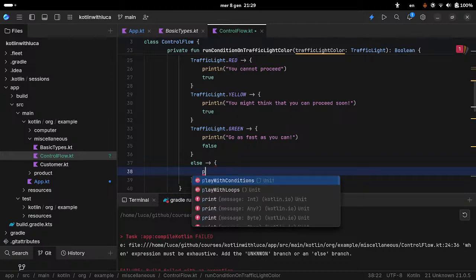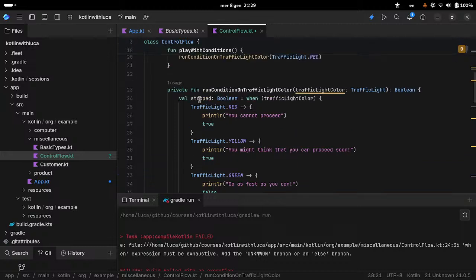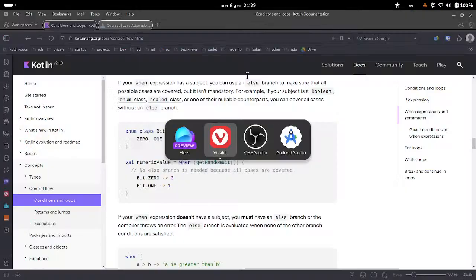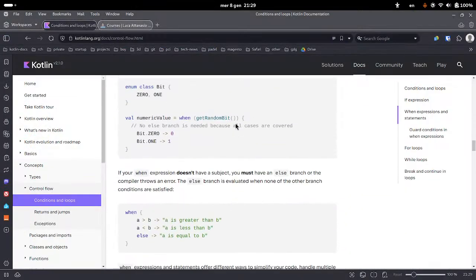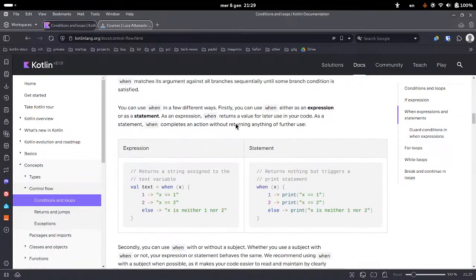So basically, I need to have a when, and I need to specify also value, since I'm using this as an expression and not, as we said before, as a statement.